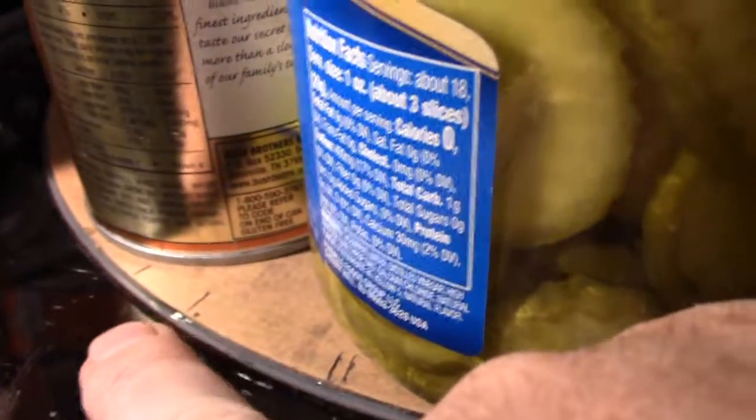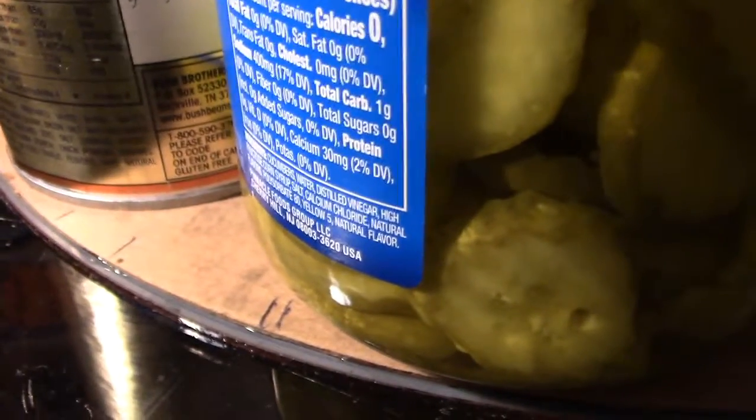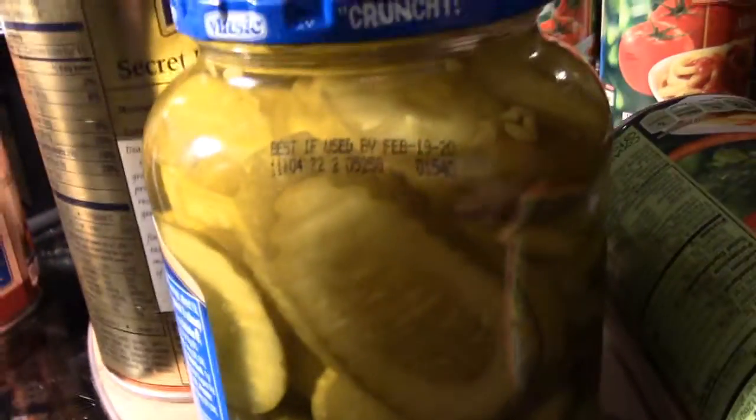See, look right there. See, look right in this area. See, I set it down and then the glue squishes out. So that's what we're wanting to look for, is that these cans are squishing down on the cardboard hard. Alright, we'll let that set overnight and see what it looks like.